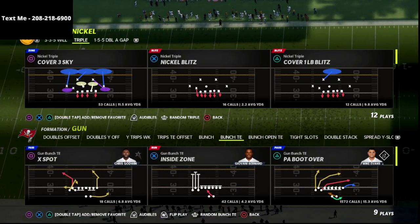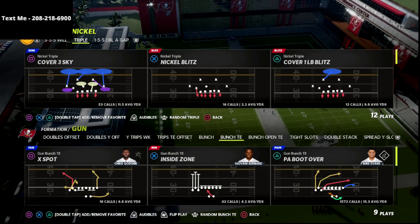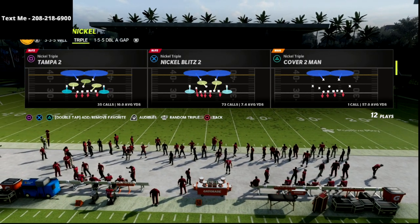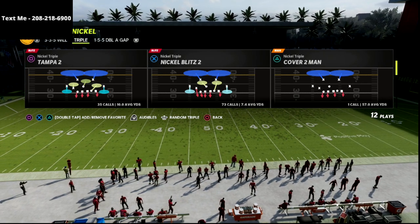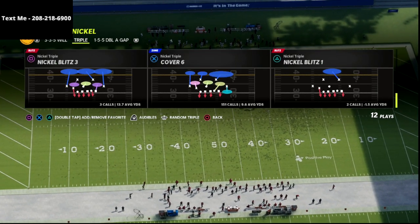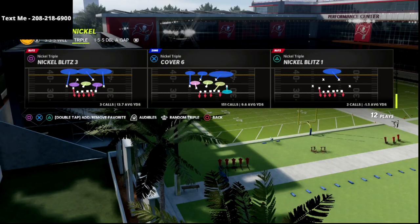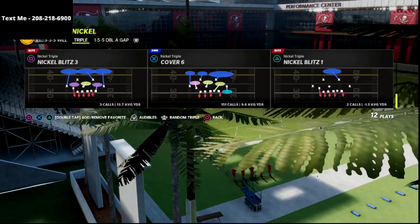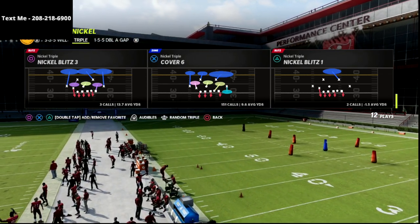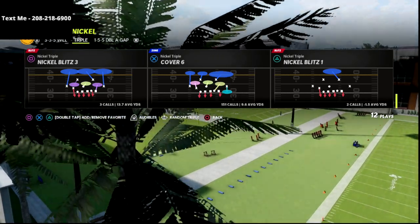You've got a great crossing route, probably the best little underneath check-down drag in the game, and an incredible deep post. So PA Boot Over is a handful. Now, Nickel Triple will align a little bit differently than most formations against this, which is part of the reason why I like it — they're not going to be able to run, and they're not going to be able to run flood concepts as well when you see how we align. I like to use Cover Six. I think Cover Six is the most adaptable defense in the game — we actually just released a match game plan that you can get at the true fan membership where we break down exactly what this coverage does nuts and bolts wise.